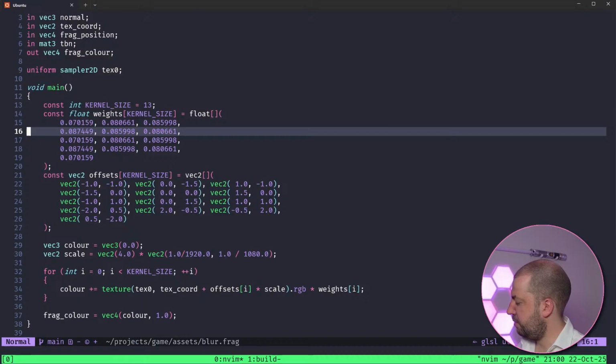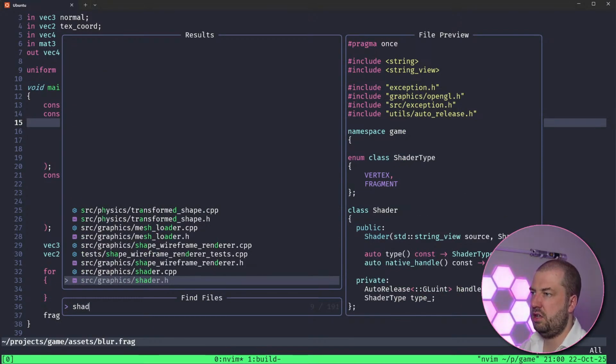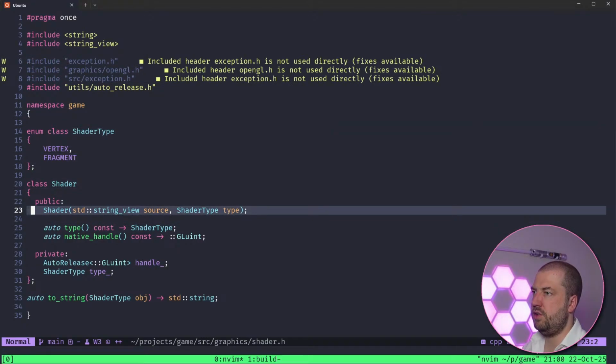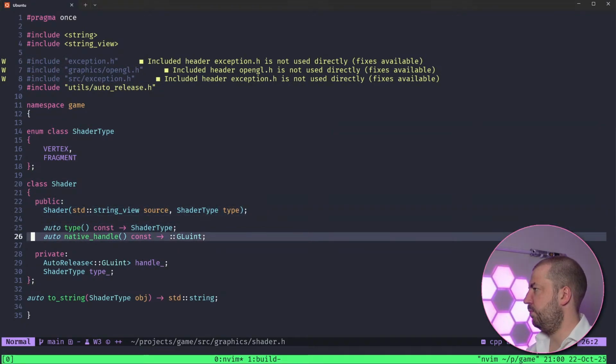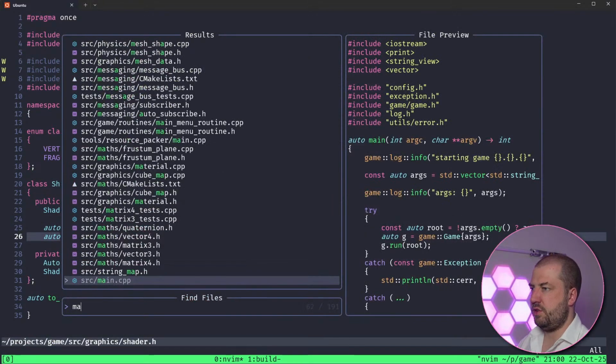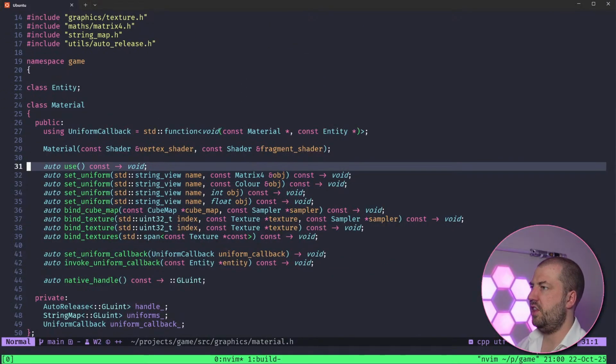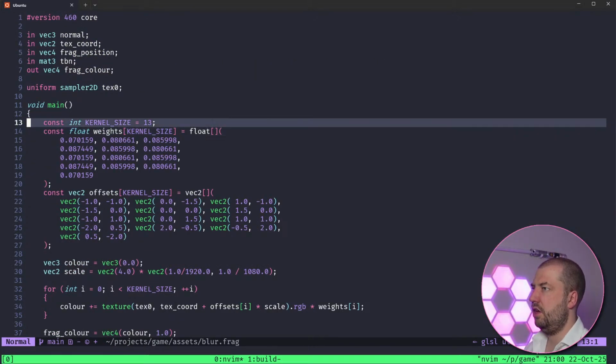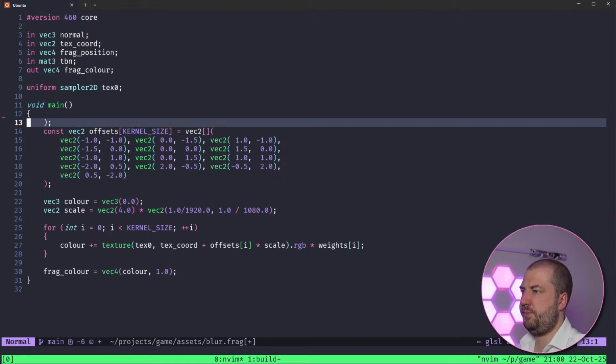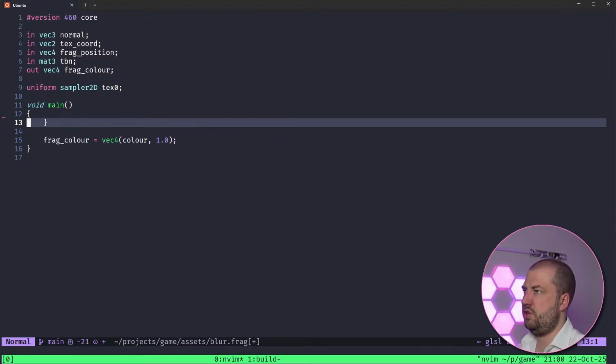How do I handle shaders in OpenGL? I just write them, nothing fancier than this. And then there's a shader abstraction which lets you load in the source and the type, and then does things with it. And then there's a poorly named material class which takes two shaders. So this is all going in the next one. I'm going to rewrite most of that, I think. Pretty much just start again. So const. I really cannot be bothered to rewrite these constants.